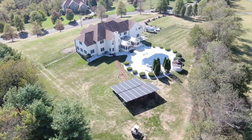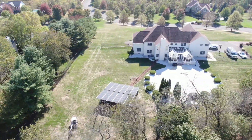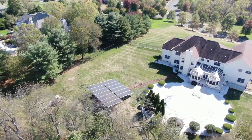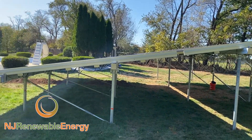The homeowner wanted to have some grass left open for his family so the kids can play soccer or hit the ball around. So sometimes we'll have one array and then behind it a second one 10 or 15 feet away, but in this case we butted them up to each other by continuing the angle.